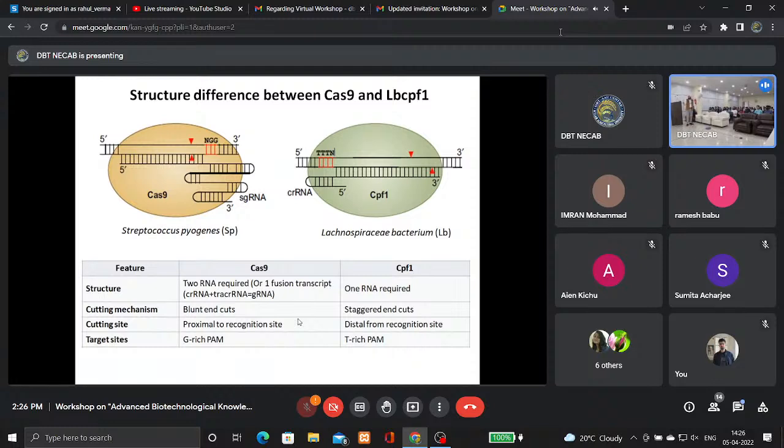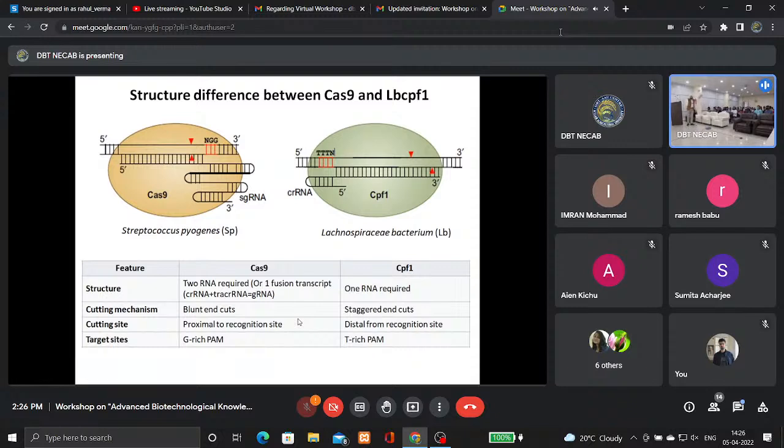However, when we see here, this is the NTT, and the break of the double-stranded DNA occurs at least 9 to 10 nucleotides away from the PAM sequence. 9 nucleotides away, and generally it is a staggered end. It does not make a blunt end. Since it is a staggered end, it generally releases overhangs, like your other restriction enzymes.